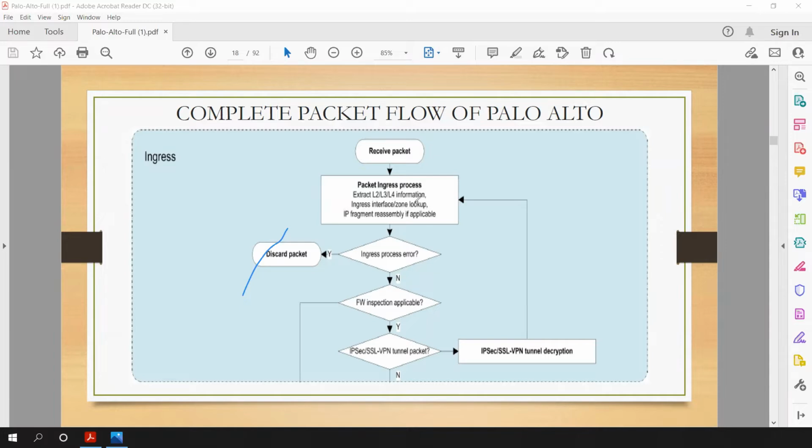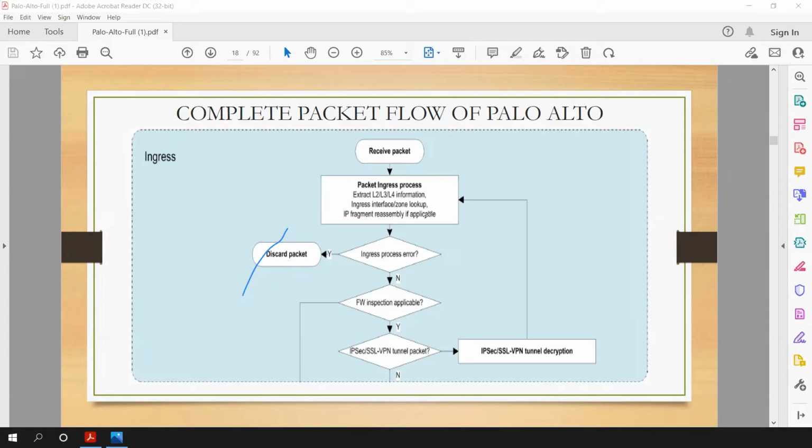Layer 2 information means MAC address, layer 3 information means IP address, layer 4 information is the port number, the ingress interface, meaning on which interface it is coming, and zone lookup. It would look at the zone as well.